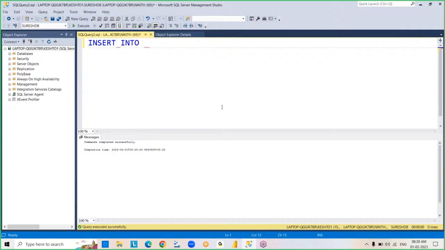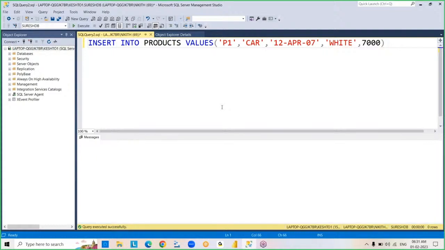Suppose insert into products values, the keywords and syntax: product ID, suppose P1, product name, suppose car, order date, something date here, comma, color of the product, white color, comma, sales amount, something like this. See this data. What happened? 1, 2, 3, 4, 5.